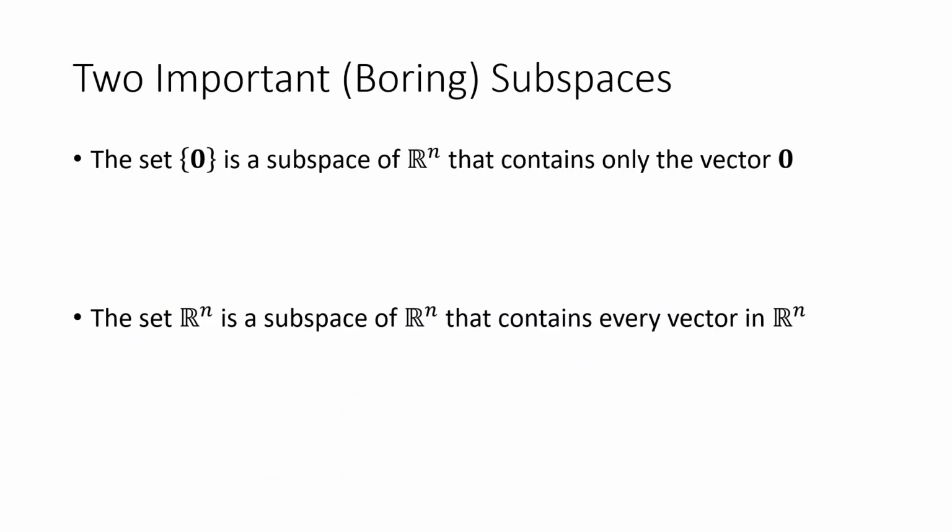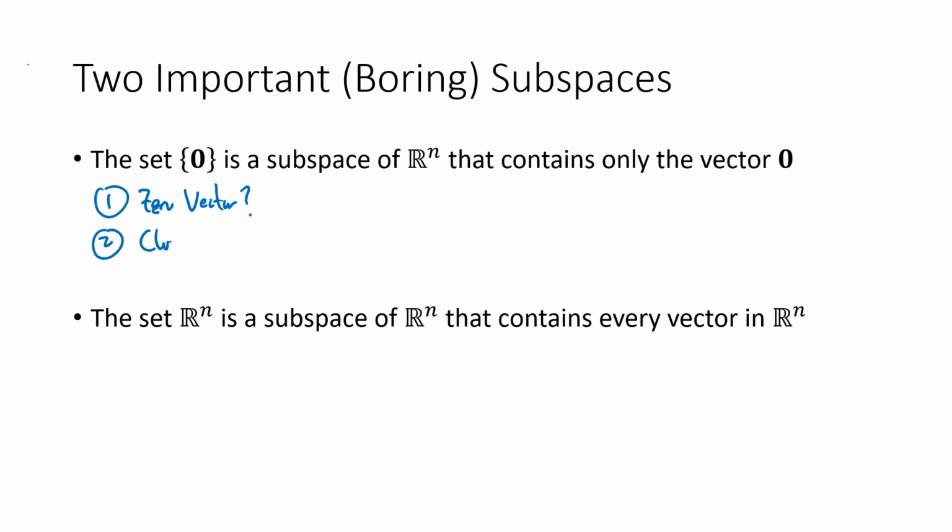So we've got two more important subspaces to talk about, but they're sort of boring, but they are important. They're going to come up as we keep studying our vector spaces here. So the set that just contains the zero vector, very small set, only has one vector in it, but it counts as a subspace. So remember our three properties. The set has to contain the zero vector, but of course this set only contains the zero vector, so it kind of gets that one for free.